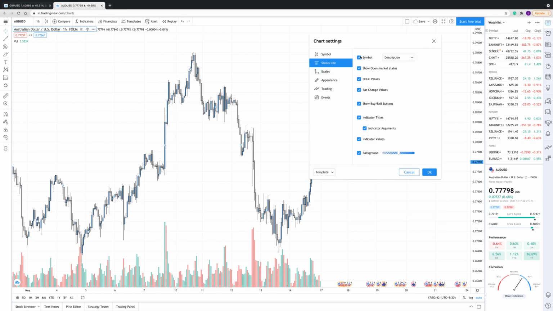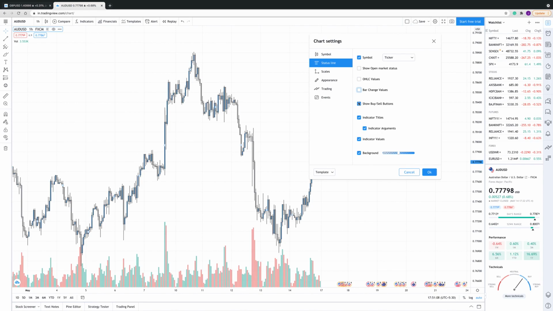Status line, I use a ticker as it's just smaller and clean. I don't need that on. Open, high, low, close, which is these numbers here. You may need that, but I just keep it off. Bar change values, take that off. The buy and sell button, which is this, I don't need that because I'm not trading off of TradingView.